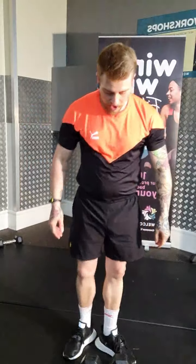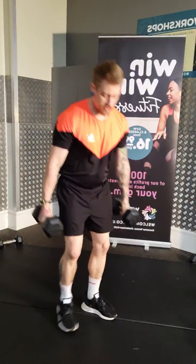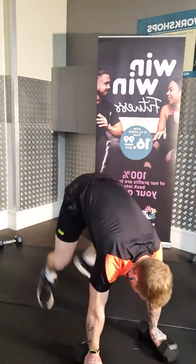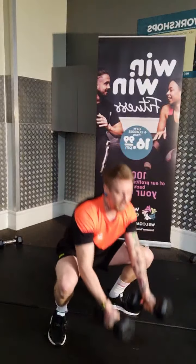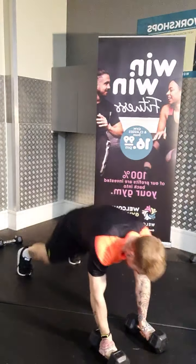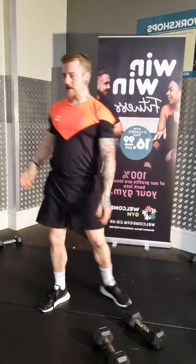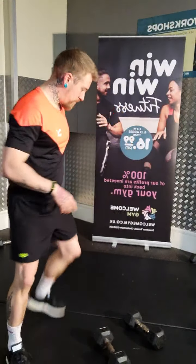So next one we got is a half burpee. Now, you can do this with dumbbells if you want, or you can do it without. So a half burpee, down, up. You're bringing that hand down, up. Now, I said my sevens are a little bit too light for the last exercise, for a half burpee they're quite heavy because of the style of the move. So if you've only got one weight, you find that's too heavy, just do it without.